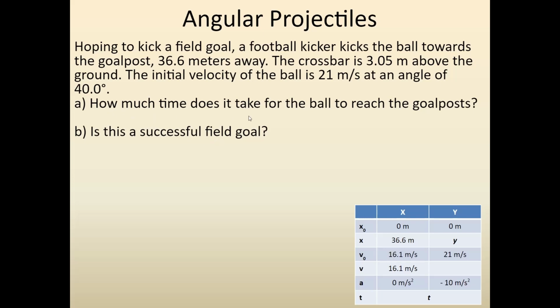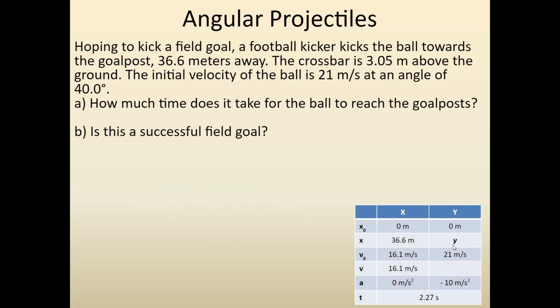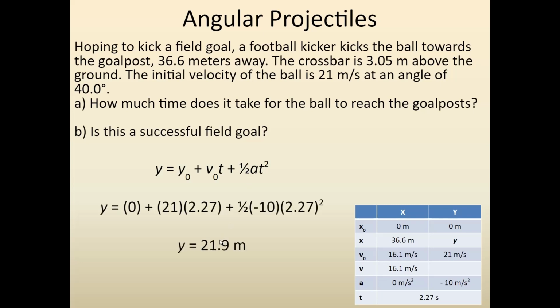So for the most part, our chart ends up being pretty much the same. It wants us to figure out what the time in the air is. So if we look here, we notice that we actually have a lot of information in the x direction. So I'm going to start off using the annoying x in the x direction. I plug all the numbers in, and I end up getting 2.27 seconds. So the ball is going to be in the air for 2.27 seconds. With that, I can then remake my chart. I now have enough information to figure out what this final y value is. So I use the knowing x again for the y values this time, and I figure out that the final y position is 21.9 meters in the air.